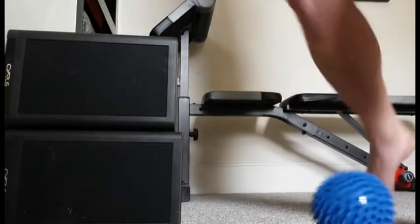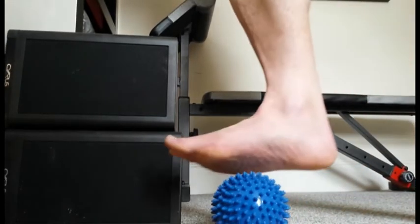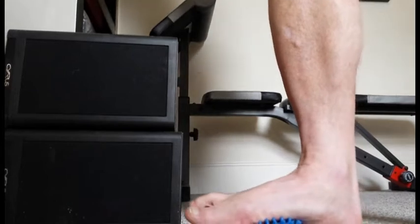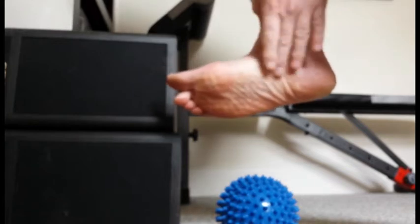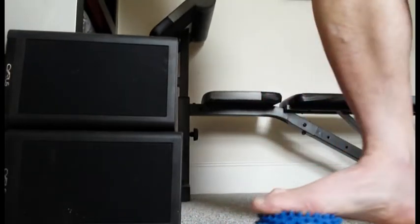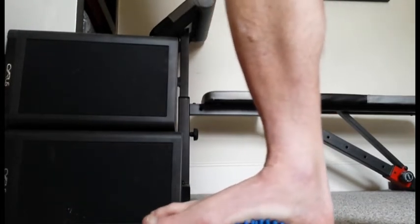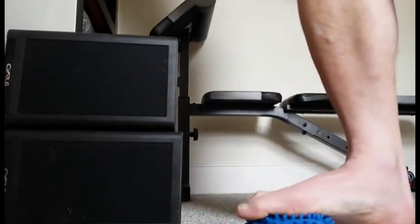Another way of tackling it — and you might find that you need any combination of these or all of these — is to use either a spiky ball or a tennis ball to massage out that arch. Slightly leaning in as well, because it not only affects the under arch but just the inner edge here as well. Couple that with some nice vigorous rolling. Sometimes you might just want to find the right spot and do a little bit of intense work, then return again to some full range rolling.